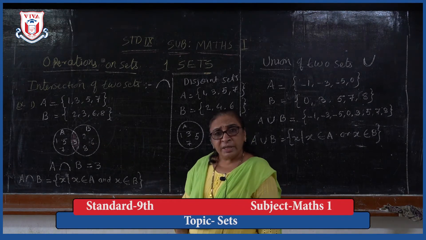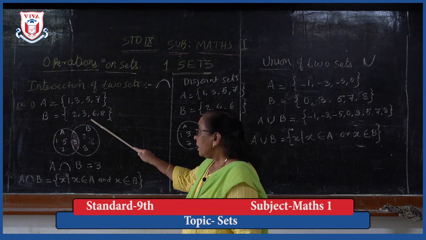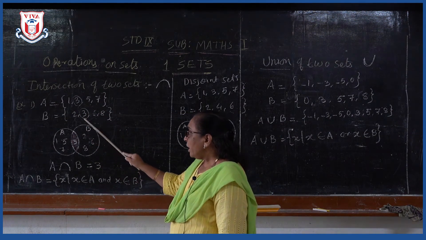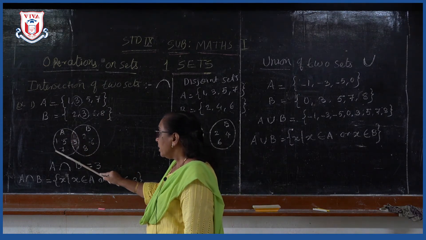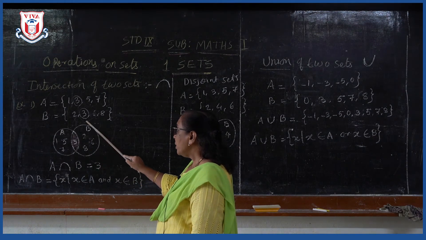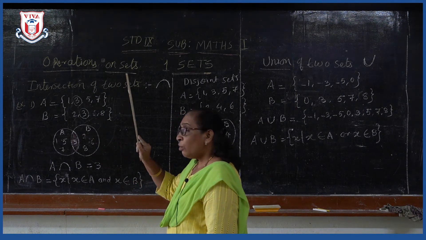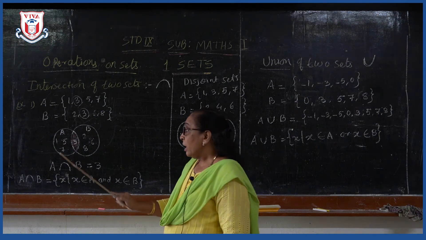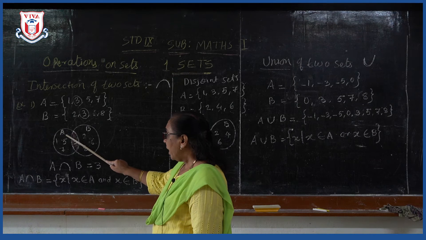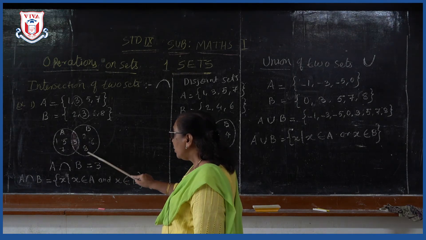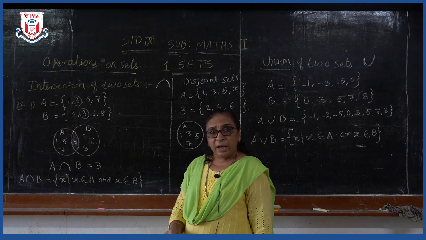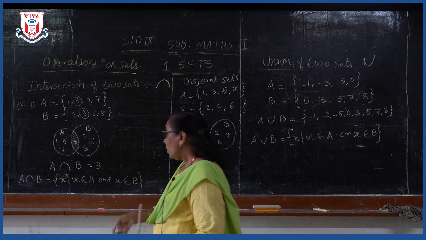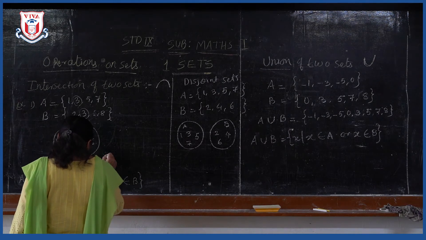Now check these elements — is there any element repeated in both sets? Yes. If you see, 3 is an element that belongs to both sets. We are writing these sets in the form of a Venn diagram. For set A, one circle; for set B, another circle. As 3 is common in both, the circles are intersecting. So A intersection B will consist of one element and that is 3.